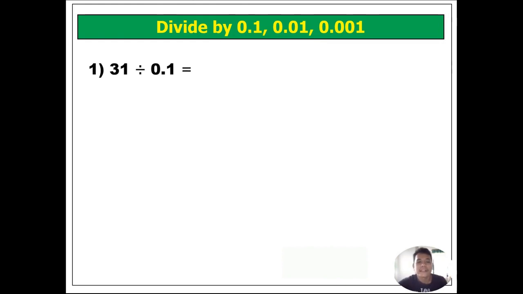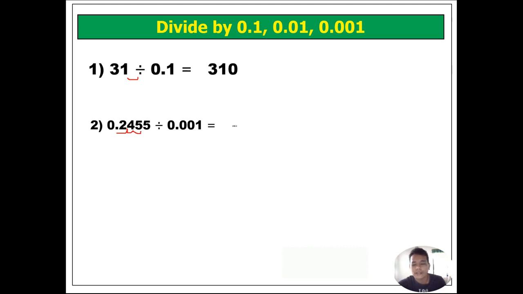Number 1, I will only discuss the first 3 items. It's 31 divided by 1/10. So we will move 1 decimal place to the right. So we'll put a place value holder here, that is 0. So that is equal to 310. Number 2, that's 2,455 10,000ths divided by 1/1,000. There are 3 decimal places in our 1/1,000. So let's move 3 decimal places to the right. 1, 2, and 3. So we will place our decimal point here.